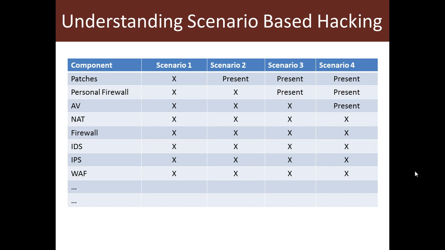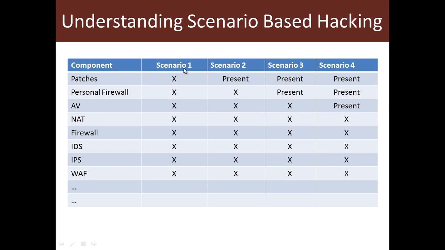So what is scenario-based hacking? You have multiple components which may or may not be present in a given scenario. For example, your machines may or may not be patched. The remote victim may have a personal firewall, antivirus, maybe be behind NAT, behind a firewall, have an IDS and IPS on the same network. If it's a web application, it could have a web application firewall. So these are the components.